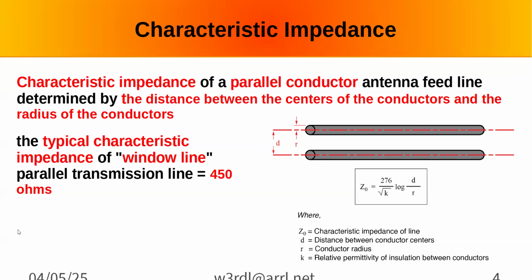So one of the typical parallel transmission lines is called window line. And it's plastic, kind of like old TV twin lead, except it's about an inch wide, or I guess some of us maybe a half, 3/4 inch. They're around 450 ohms, and the plastic separator has square holes cut in it, which is why it looks like windows. It's a little bit different than ladder line, which just has separators and it's much farther apart. That's usually about 600 ohms.